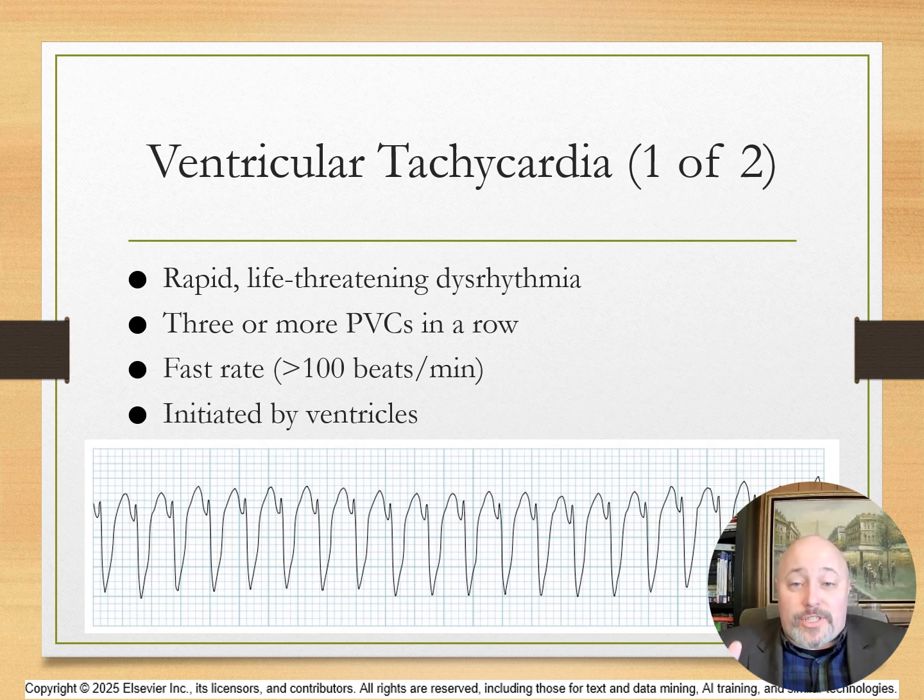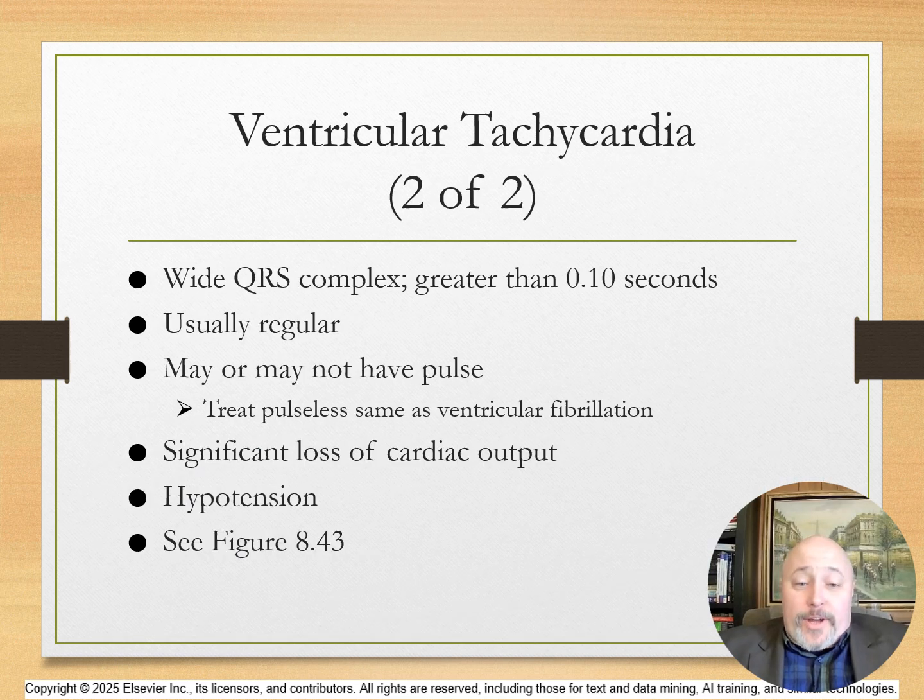Depolarization of the ventricles is abnormal and produces that wide V shaped QRS complex. The patient may or may not have a pulse, and that's going to be critical to assess for, as pulseless ventricular tachycardia is one of your shockable rhythms. VTAC is characterized by the wide QRS complex, greater than 0.1 seconds. Usually regular, though it may or may not have a pulse. And again, treat that pulseless the same as VFib. It has a significant loss of cardiac output and may result in serious hypotension as well.